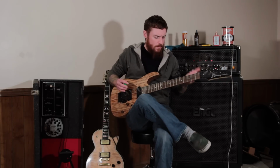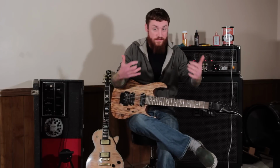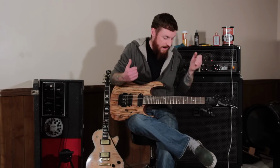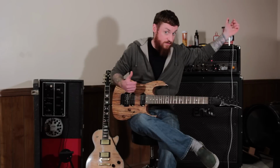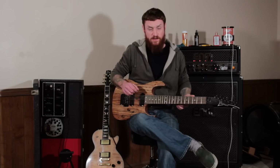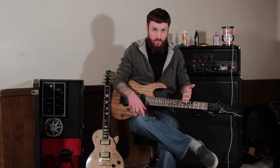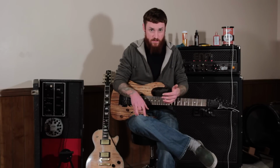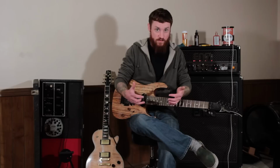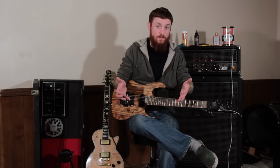A 6-string to me now feels like how a 6-string would have felt before with a broken string on it. I just can't reach for the things that I love now. And so, don't be scared. I would equate this to getting into motorcycles, or getting into a car with a manual transmission or something like that. You're going to be able to do it. There's millions of people doing it. Everybody else is doing it. You're a human being. You're capable.